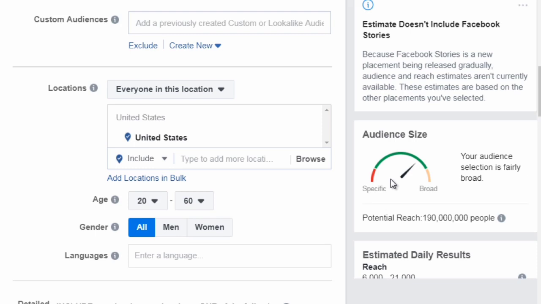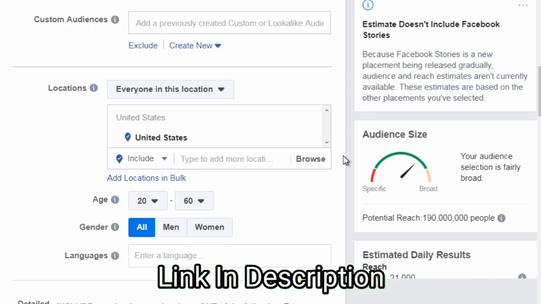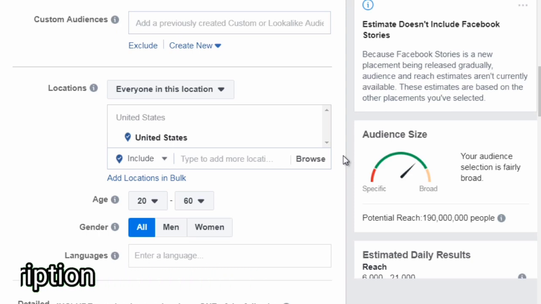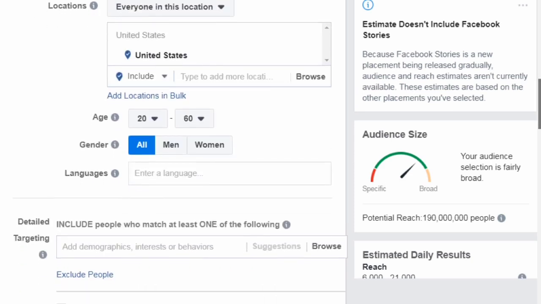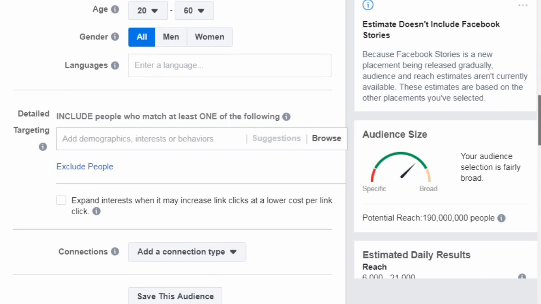And this will give you an idea of your potential reach, or how many people you will be able to reach. Now, if it's a custom audience, most likely that number is going to be lower. And just bear in mind that if you just started your custom audience, sometimes it takes time for Facebook to collect enough data for it to actually populate. So sometimes you may not even see it say potential reach 1,000 yet because it's still populating and you're still gathering enough data. So imagine Facebook is trying to gather enough data about your audience in order for it to actually show your ad to that audience.